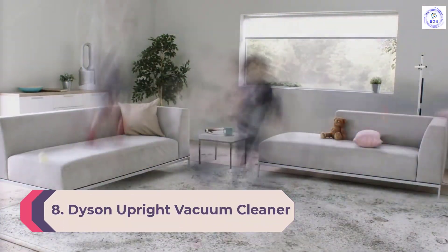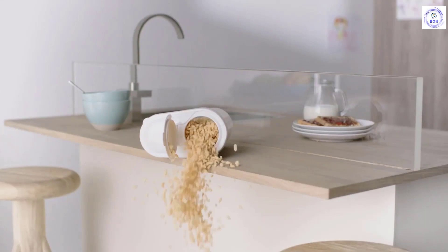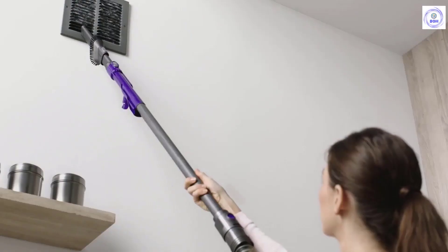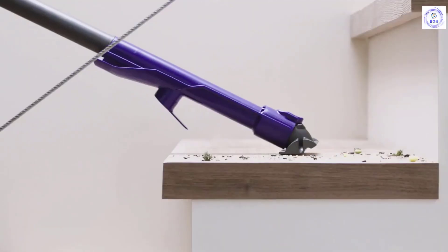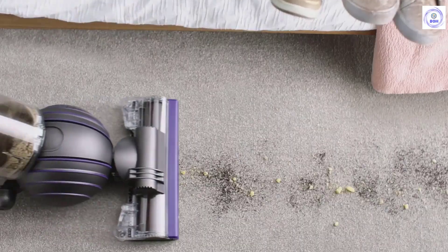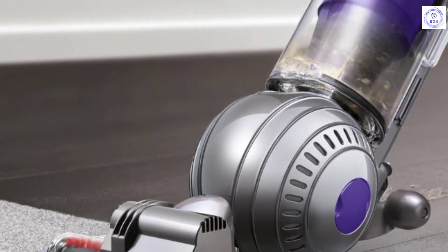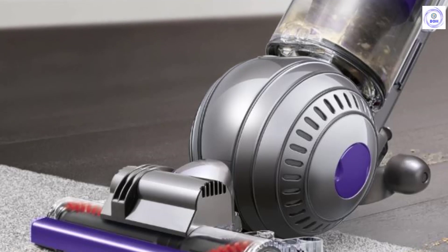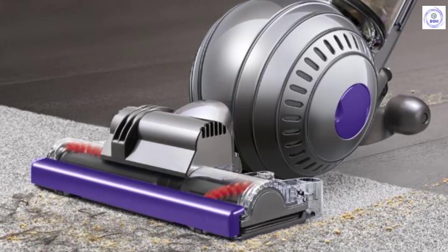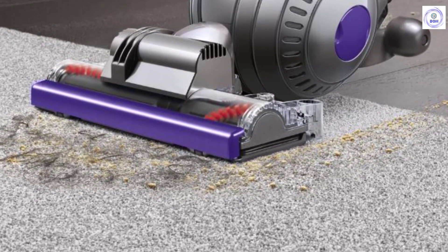Number 8: Dyson Upright Vacuum Cleaner Ball Animal 2. If you're tired of clearing snarled hair from your vacuum's business end, consider this bagless upright turbine cleaner from Dyson. It efficiently picks up the finest pet hair, thread, dirt, and other debris thanks to a tangle-free counter-rotating head. A clean air turbine — a dedicated flow of air through the top of the handle — powers the flexible, self-adjusting cleaner heads, which automatically adjust to different surfaces such as hardwood and low-to-high-pile carpet. Features include a wand and long hose for stairs, curtains, and other hard-to-reach places, a 35-foot cord, and a filtration system that traps allergens. This Dyson has a 0.55-gallon capacity and weighs just over 17 pounds.